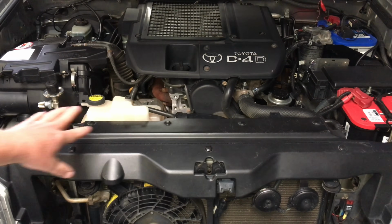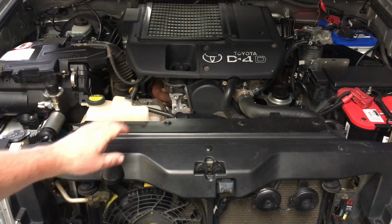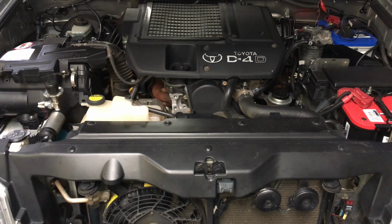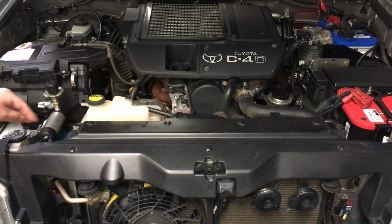So obviously on the 120, this is relevant for all vehicles again. Doesn't matter what makes and models. A lot of cars have got plastic trims and stuff like that. It may vary. Just use your common sense. Again, we're trying to bring back the common sense. Have a think about it. Now, it's awesome that they sit there and they're clipped in. See, we've got all the clips in place.